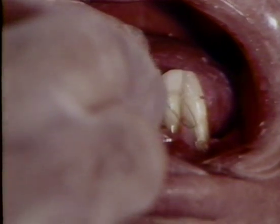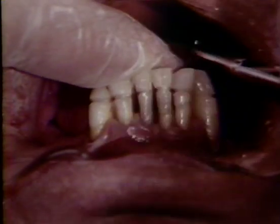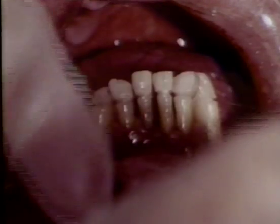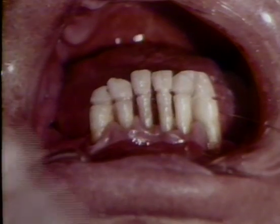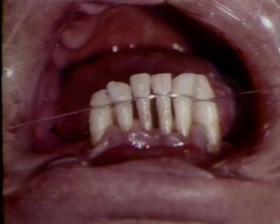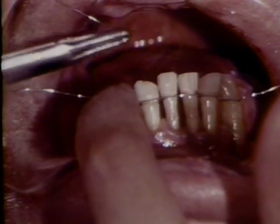A 10,000th inch diameter, non-resilient, soft wire is placed around the last tooth at one end of the segment. It is then carried into the labial groove and twisted around the last tooth on the other end of the segment.